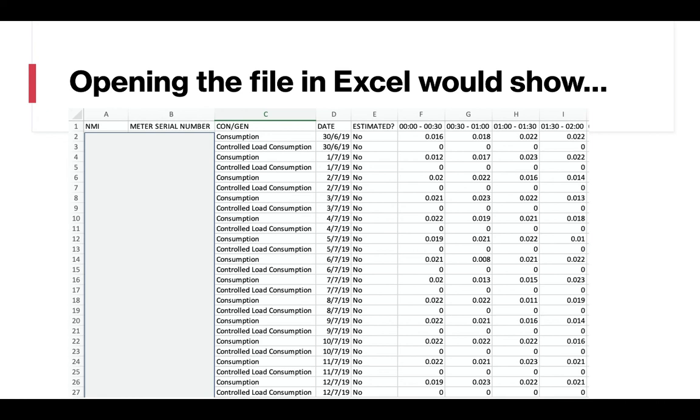So what I've got there is, for each day, you've got 2 readings. For every half hour from midnight to 30 minutes after, it shows how much I used on each of those circuits. And that will go on for 48 time intervals, the 24 hours of the day cut into half-hourly periods. So it's a file which is about 50 columns wide, and for 2 years of data, in my case, was about 1,400 rows deep, which seems like a lot of data, but it's a very simple format and it's not a very big file at all. So getting that enables the next stage of the process to go ahead.